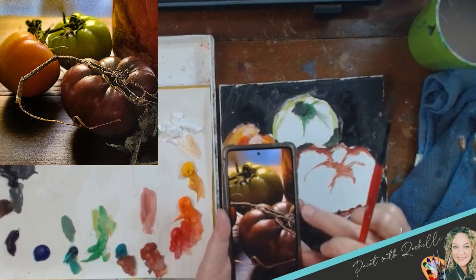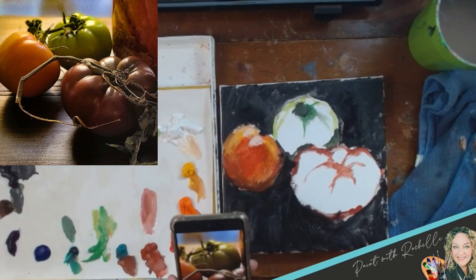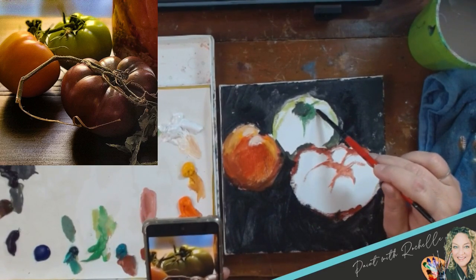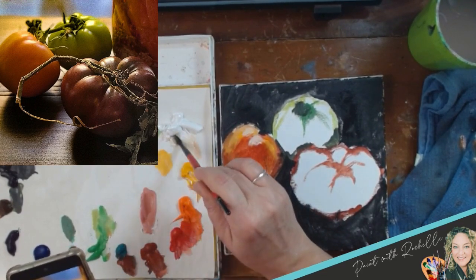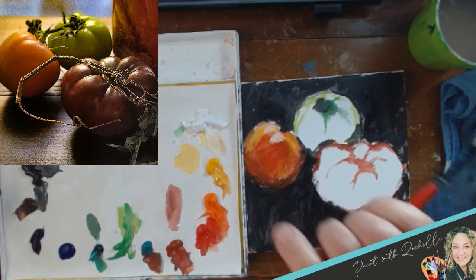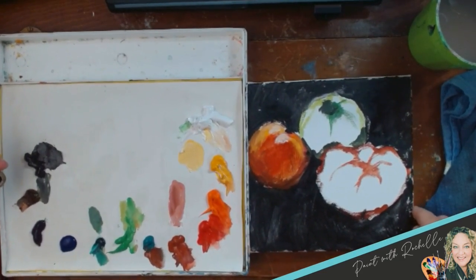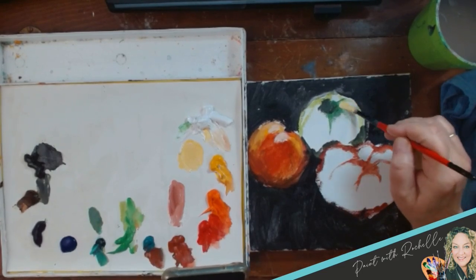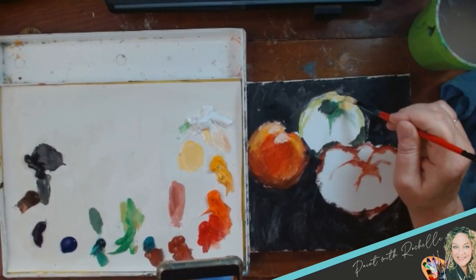All right, we're going to go into the green tomato here. I can go up real close here, but I'm going to go about right there where I can see it really pretty well. I'm seeing yellow up in these, a very light yellow, which I don't have here. Mine is a medium yellow, so I'm going to mix some very light yellow. Can you see that? I can remove our tomato picture for a second. Okay. I'm mixing a very light yellow here because I know that there's some really light yellow here. I kind of want to remind myself about it. So I'm going to put some of those spots in.